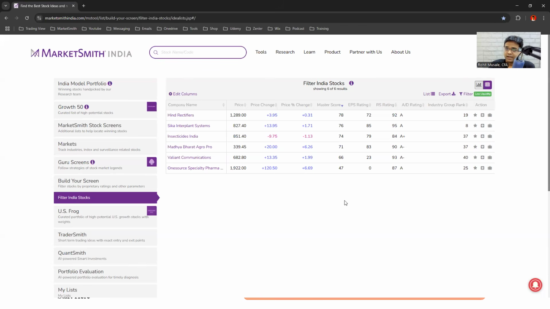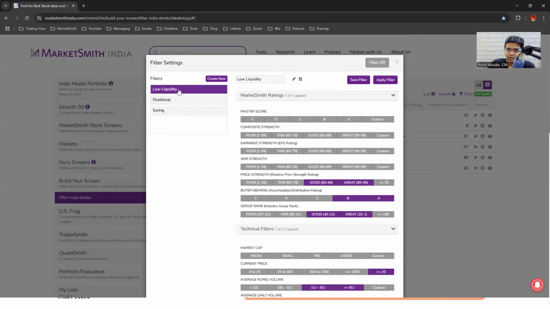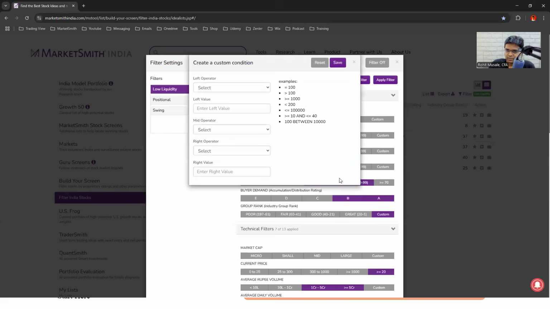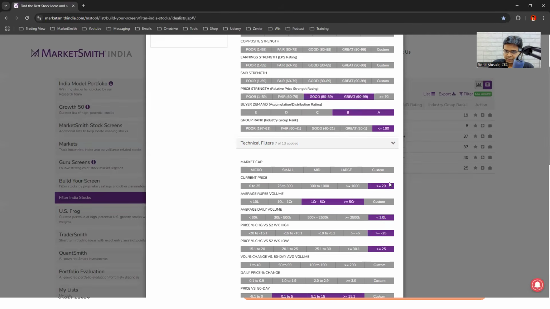Okay. So this is an additional filter which I wanted to give you. You can use this filter directly, but what I want you to understand is the logic behind this filter. So you could choose to customize this filter if you want to. You don't have to strictly follow what I have to give you. So for example, instead of doing this, you can do this, right? So less than or equal to 100. So now to compensate for this filter, you have just increased the relative strength, but the industry group rank you have kept the same.